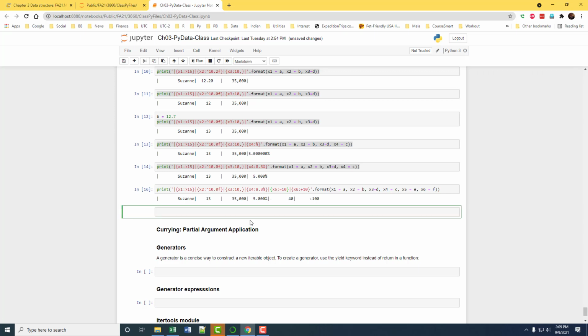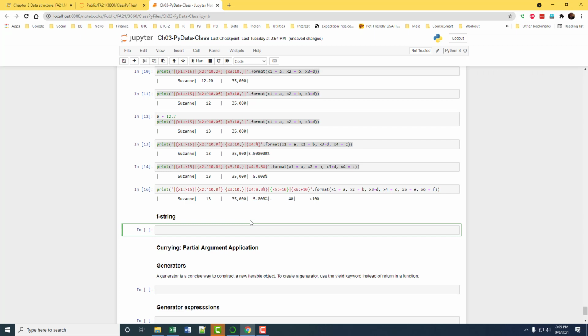Okay. So now let's look at F string. Okay. Now F string is exactly the same as the format type that we did, but instead the dot format part is done away with. Okay, so that part is gone. So it makes it easier for us to set up the print string.